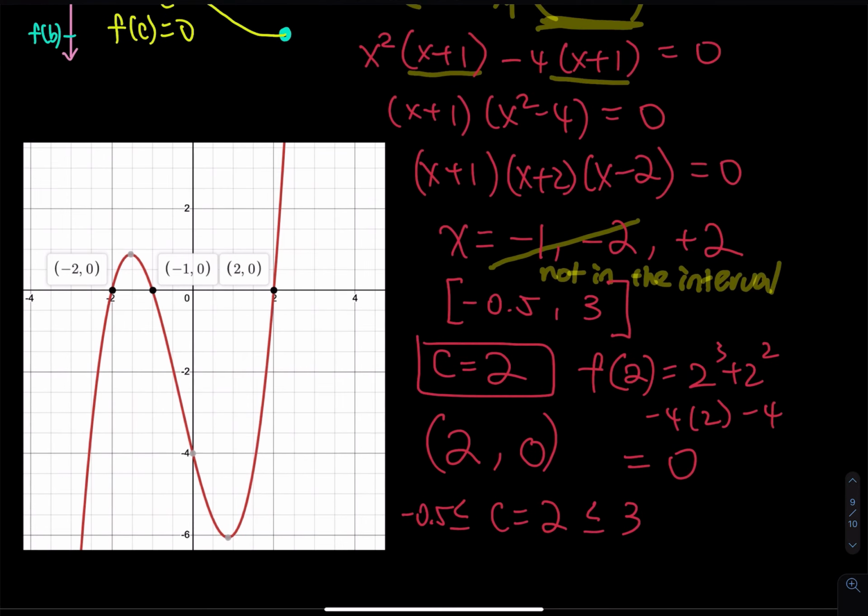This picture explains everything for you. This function is x to the third plus x squared minus 4x minus 4, and you have this graph, and we are only interested between negative 0.5 and positive 3. So positive 3 is right over here, and negative 0.5 is right over there. We are only interested from starting at this point and going all the way to 3. You can see I already cut the graph. When x is equal to 3, y is equal to 20.